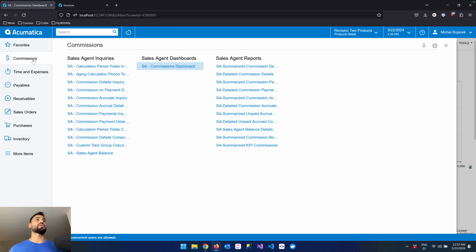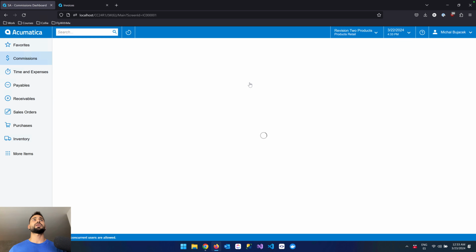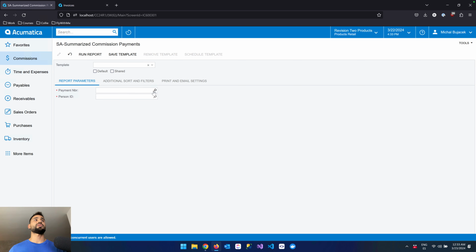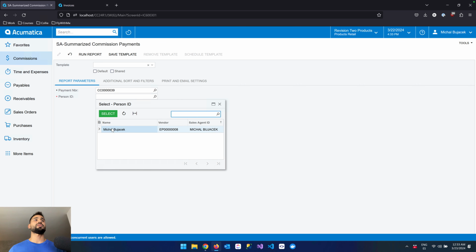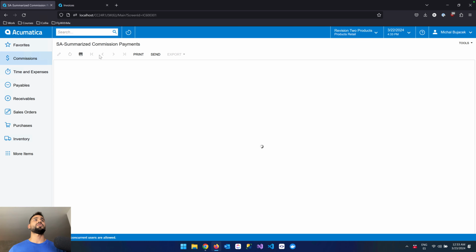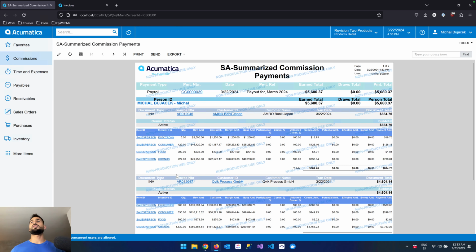So they can also consult their own report. So for instance, we can see the payment report over here, summarize commission payments, okay? So we are going to select the payment number, that is the last one, the person themselves, okay? We can see over here the payment.